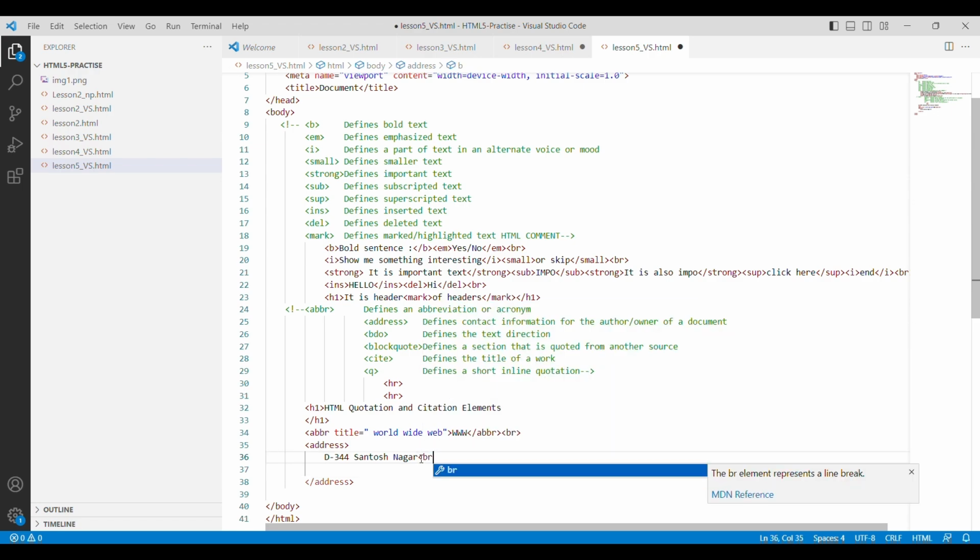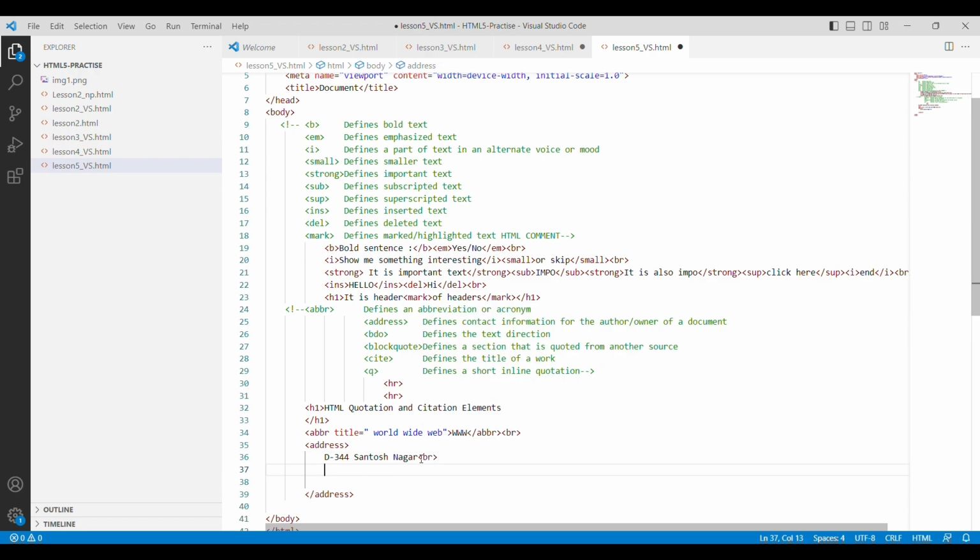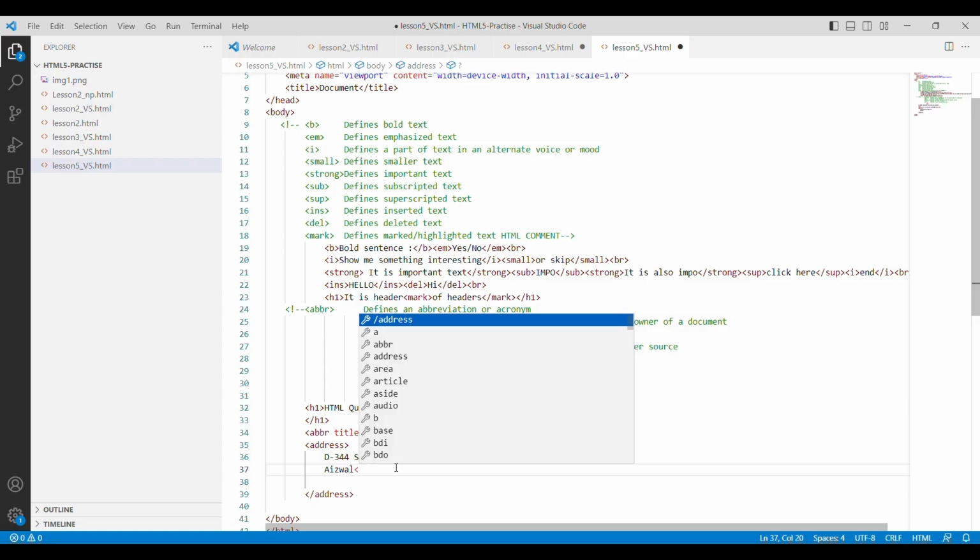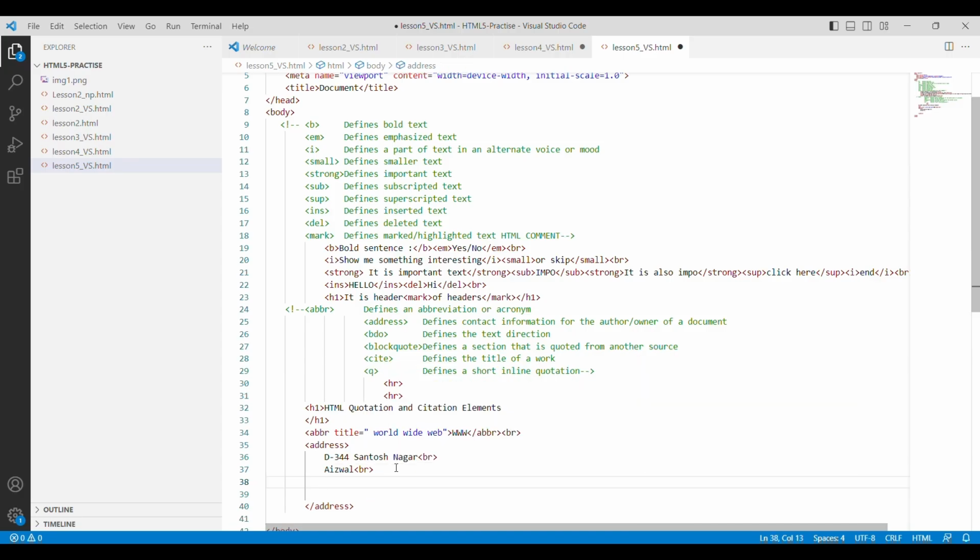I don't know if this kind of address exists or not. Okay, let's go ahead. Let us go somewhere in the east part, let us go to Assam, Assam, India.